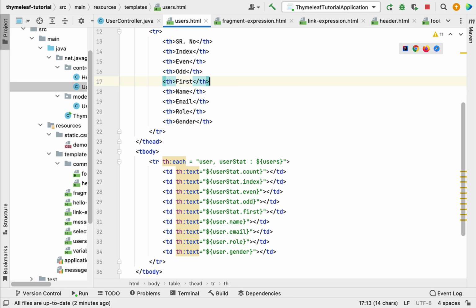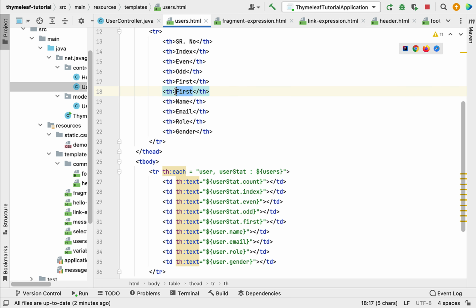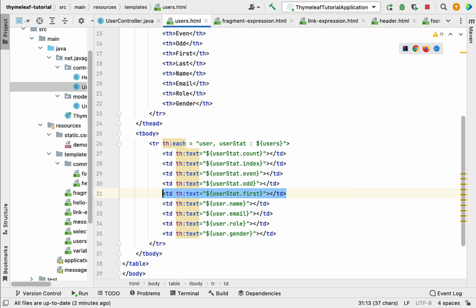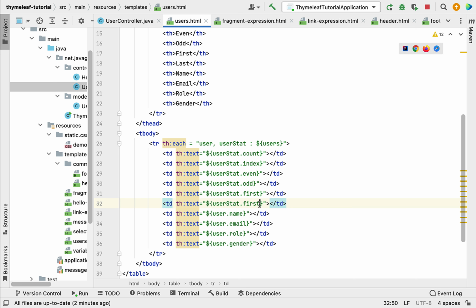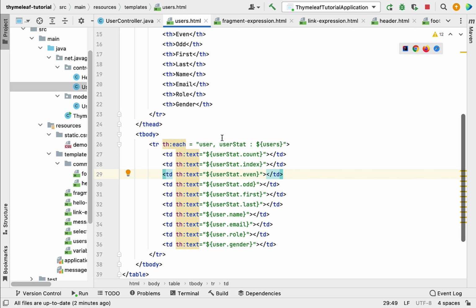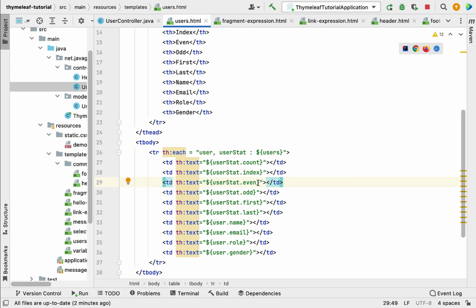Next let's add one more column and call it last, and here let me copy this td element and print the data for this last column. Perfect, now we have used all the properties of the status variable like count, index, even or odd, first and last. Now let's run the Spring Boot application and see the usage of these status variable properties.